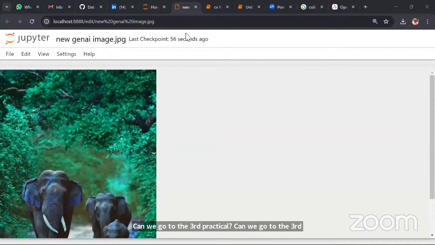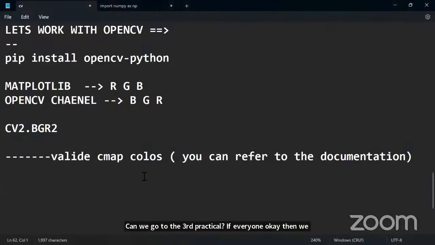Now we work with image pre-processing. If everyone is okay, then we go ahead. Let's close, and two practicals we completed.